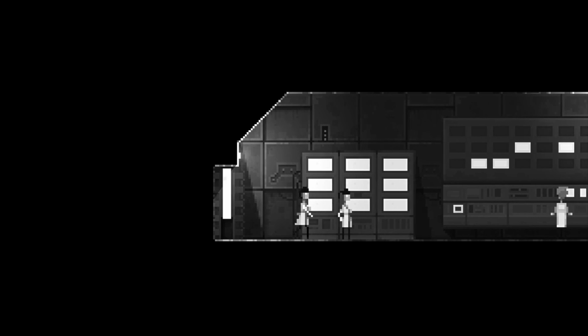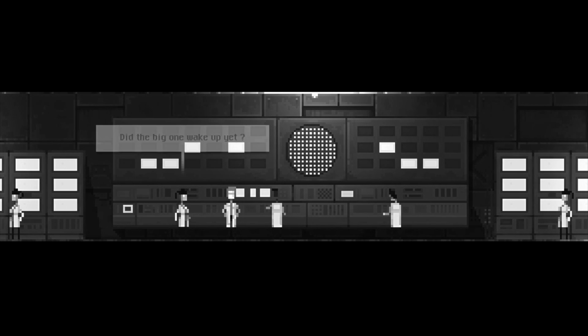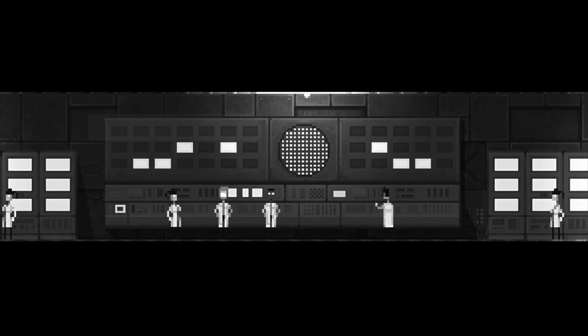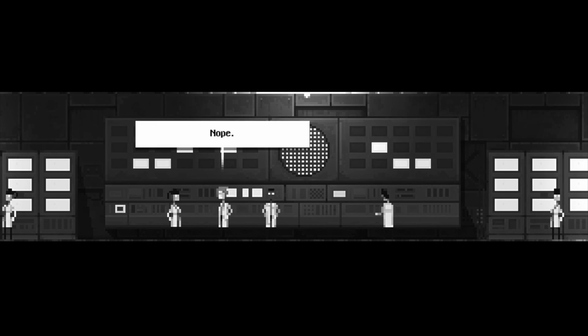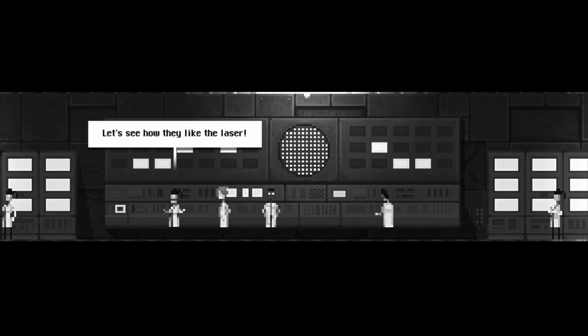So in the last video, at the end of that, they managed to capture my tank, and they're gonna do tests on it. Apparently now we're gonna break our way out. So, did the big one wake up yet? Maybe? Nope. Guess not, apparently. Okay. So another day, another batch of stupid tests. Oh well, let's start the zombie shred. Shred? Bring the test subject to danger room number one for speed and activity or whatever.